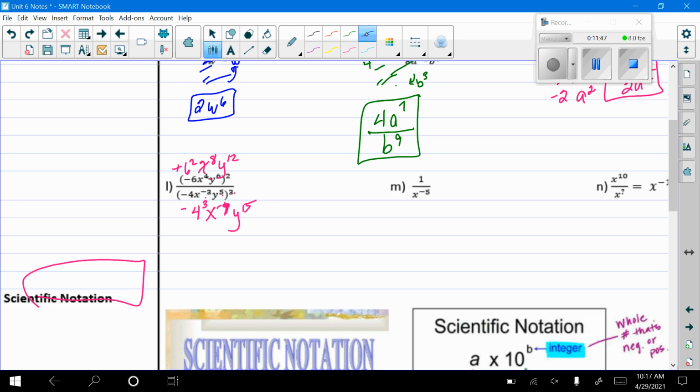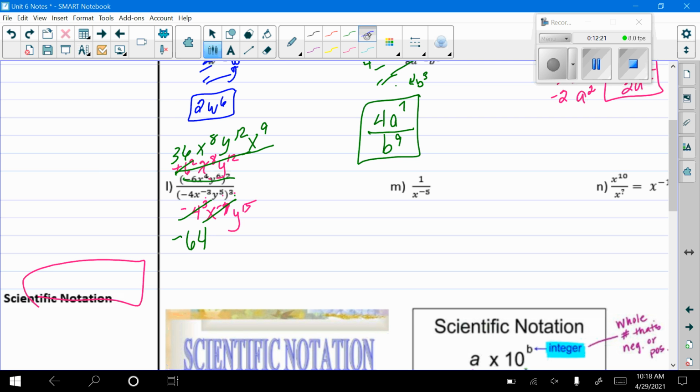From there, I'm going to move things. So this first one is going green. This is going to give me 36. X to the 8th, y to the 12th. I'm going to cross that off, cross that off. On the bottom, this is a 3. So it's 4 to the 3rd, x to the -9th, y to the 15th. I need to move this guy to the top. And 4 to the 3rd power means 4 times 4 is 16, times 4 is 64. So I've got -64 down here.